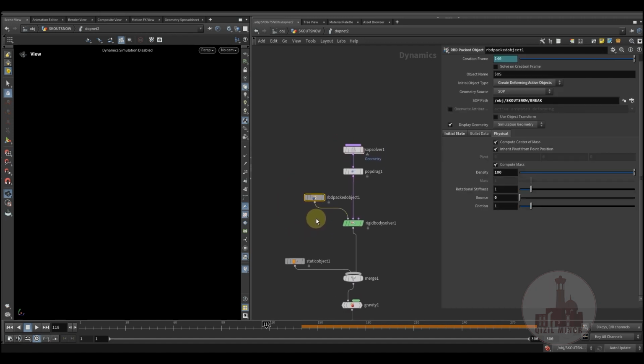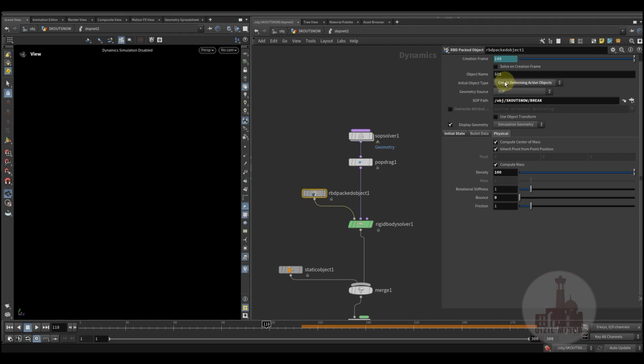So here's the skeleton which has active deforming active object, but since we have our active attributes being 0, it doesn't affect our animation. If I turn this off, we'll see our skeleton still has that animation.